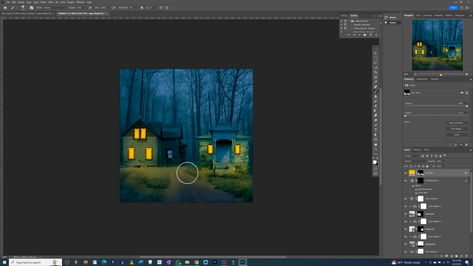Okay, and now we can see we'll add it here like this. Okay, decrease the flow and change the foreground color to black. Okay, decrease the opacity as well, just to fade it out.